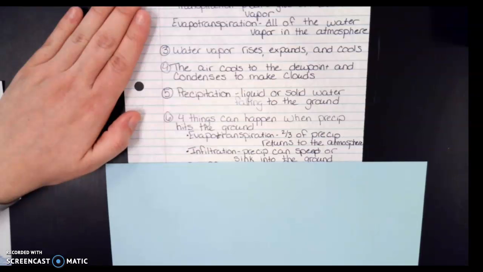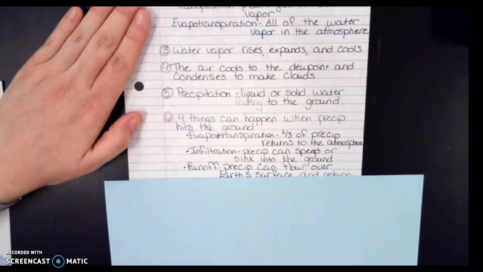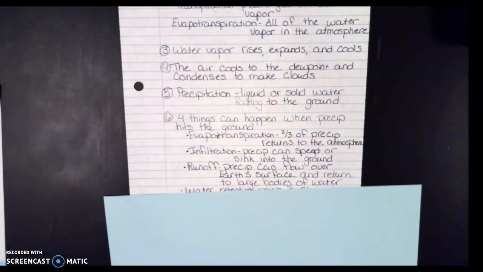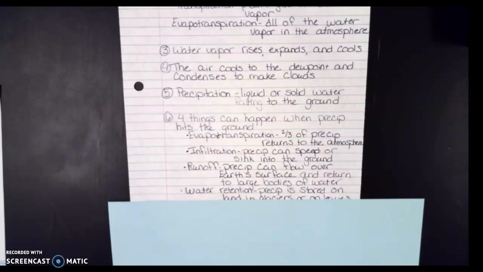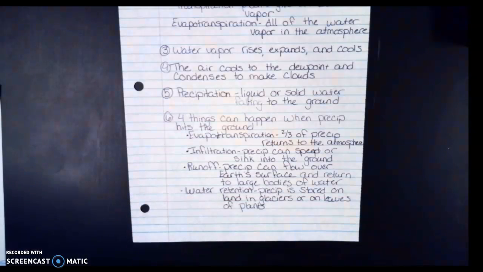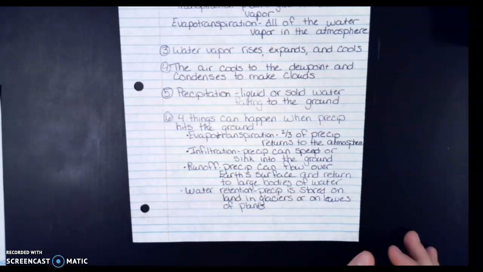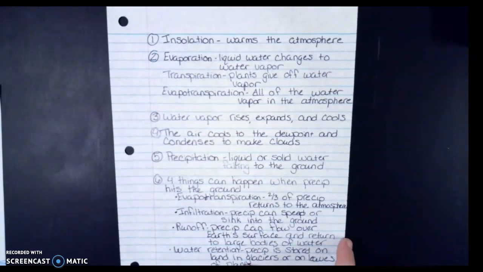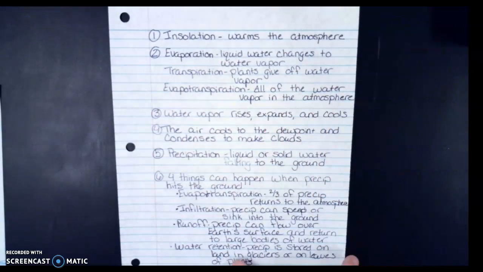Precipitation can seep or sink into the ground. Runoff. Precipitation can flow over Earth's surface and return to large bodies of water. And then we have our water retention, which is where precipitation is stored on land, in glaciers, or on leaves of plants. So that's the water cycle explained. So if you want to, pause the video to go ahead and write that down.